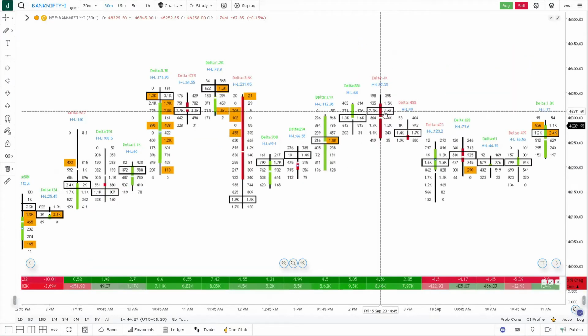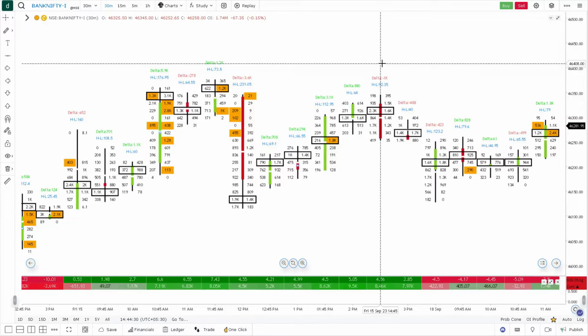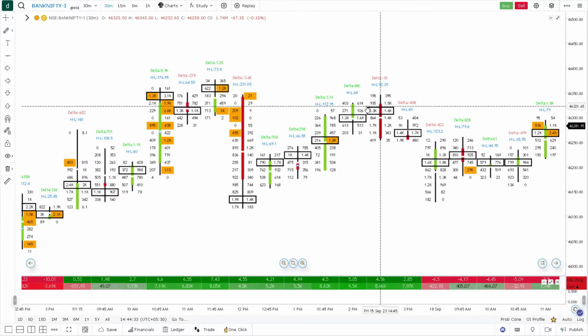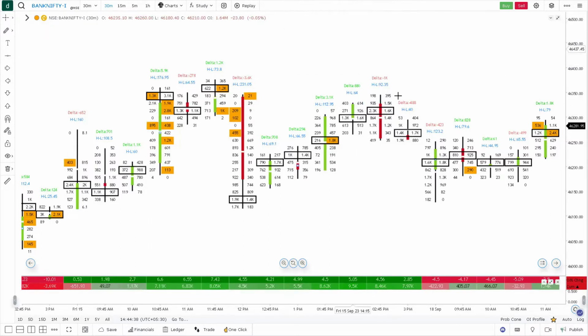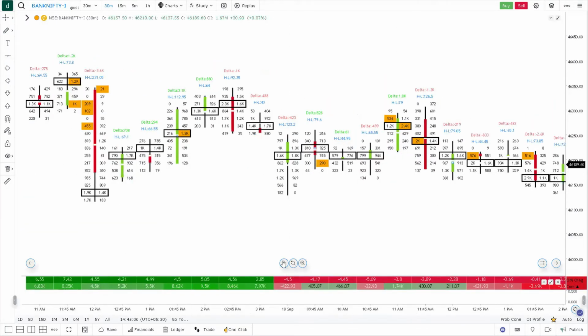If this candle itself had closed above this, and then the COT itself was a higher high, then you can say the prices might go up, right? But that has not happened here. So suppose if the COT is like this here, so the COT itself is a higher high than this, and the candle has closed here. At that point of time, the prices would have moved up, but that has not happened here. The COT itself is lower than the previous high, and then again COT made a lower low, but again in a sideways market.